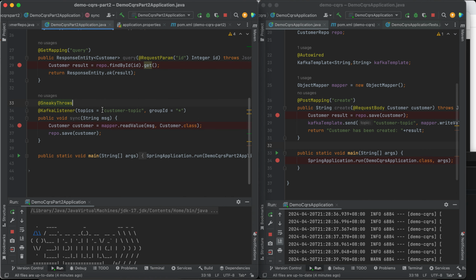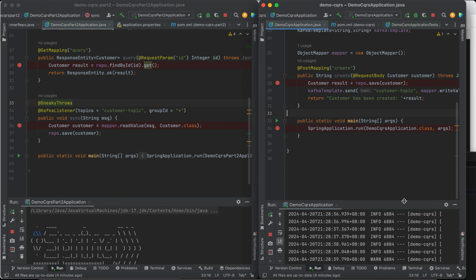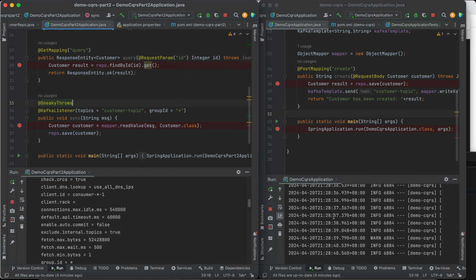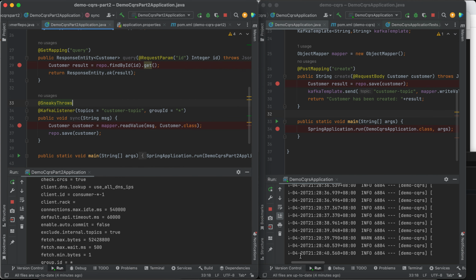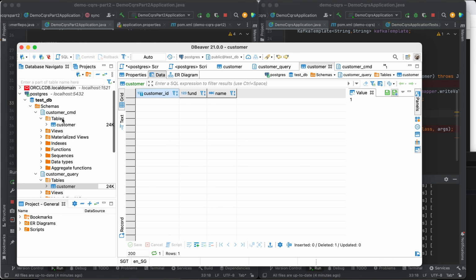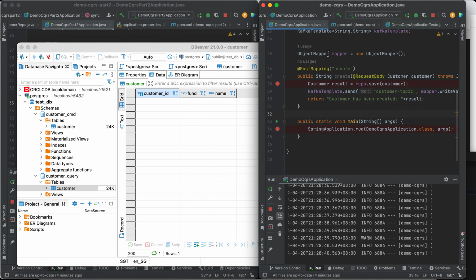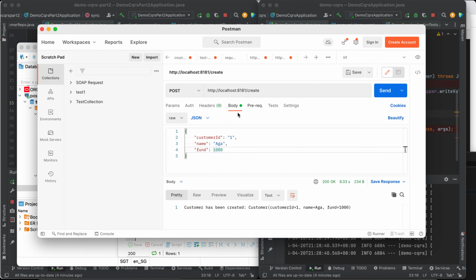Okay, so I already started both microservices, so they are up and running already. So I think we can test now. Now our DBs are empty. Our command DB is empty, and the query DB is empty also. Okay, so first let's run the command for this one.